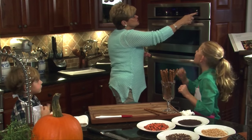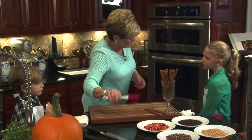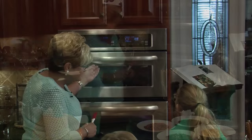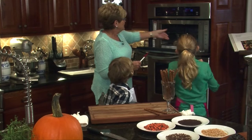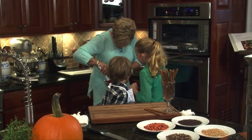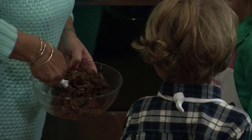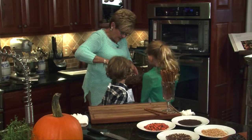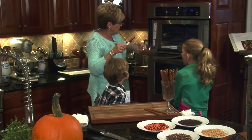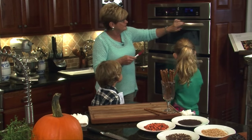And I'm going to push the start button that gives me 1 minute, but we're only going to wait for 30 seconds. It's time, isn't it? Okay, let's pull this out. Now, it doesn't look like it's melted, but it's just starting to melt on the bottom. So we give it a quick stir and keep all the chocolate in there, and we're going to let it finish up another 30 seconds, okay?